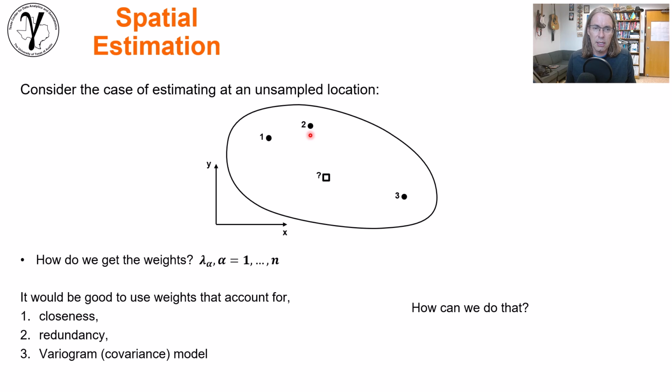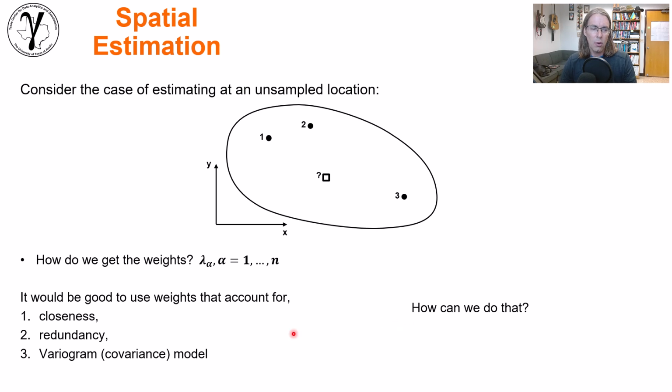They're somewhat redundant. In fact, you could do the thought experiment. Imagine if you were to move these 2 points towards each other. At some point, they'll almost be on top of each other, and they'll be completely redundant with each other. They'll tell you the same information. Finally, what other piece of information would you want to use? You'd want to use the concept of the variogram, because the variogram tells us, for a given separation distance and direction, what is the degree of similarity, the covariance, or dissimilarity, the variogram value. So we want to use that.